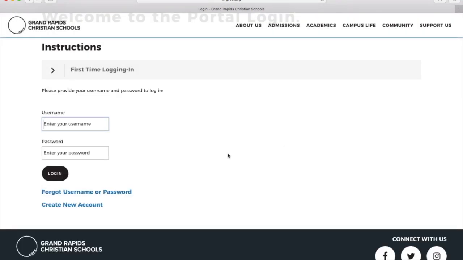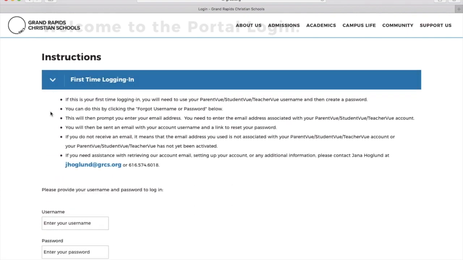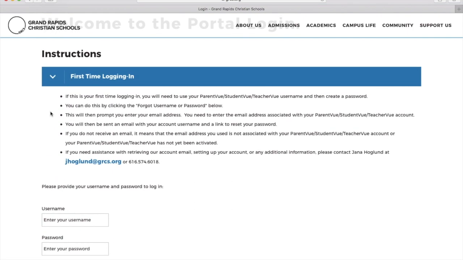Now, while we wait for that email to come through, I want to point out that it's very important that whatever email address you use here, the one you use to have that password reset link, is the same email address that you use in your parent view, student view account.